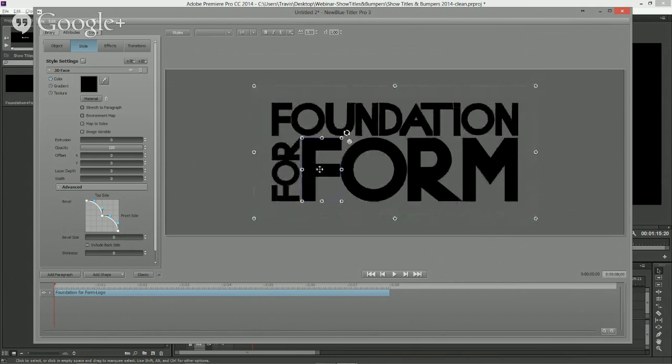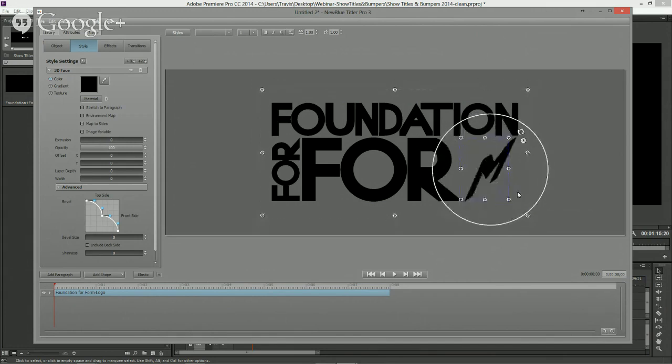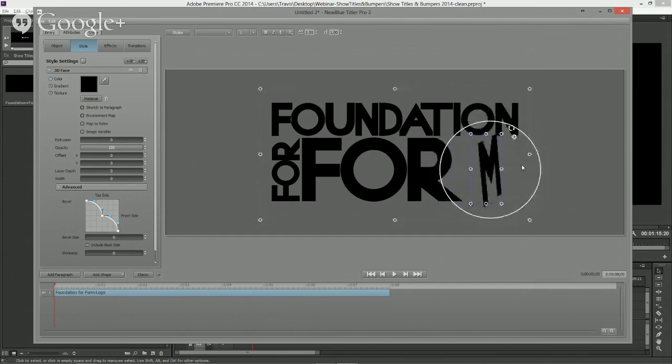And if you notice, if we do a selection on the different parts of this EPS file, you'll notice that it's in different parts that were created. I recommend that you have an idea about how you want to animate your EPS file, and that you either combine or break up shapes accordingly. For example, this whole word foundation is one shape, the word for is one shape, but F, O, R, M, those are individual shapes here that we can modify and rotate. For example, if I click the XYZ handle, I have full XYZ rotation control over that one EPS shape.